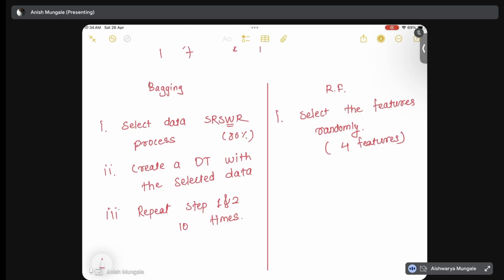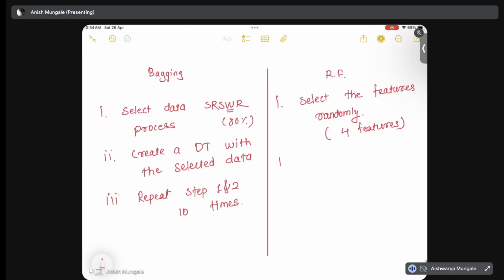Now, create data using the same method, simple random sampling with replacement, for these 4 features and y variable.